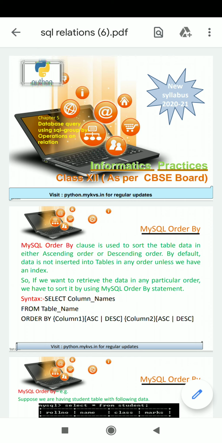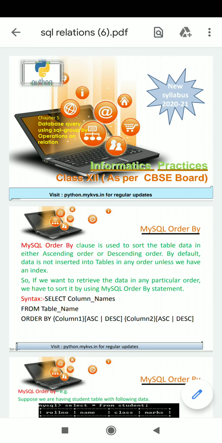Limited functions are given as part of our syllabus. For example, in date, we have 5-6 functions only, but there are many more functions in the date category.